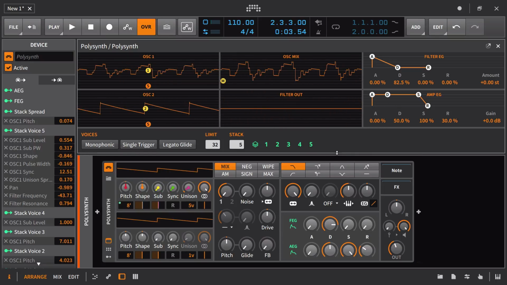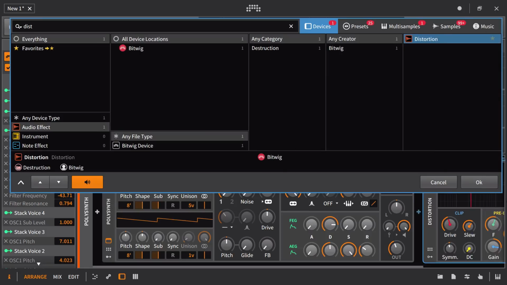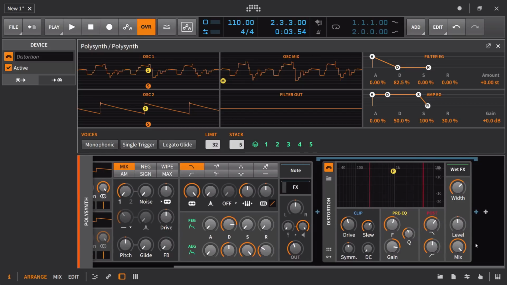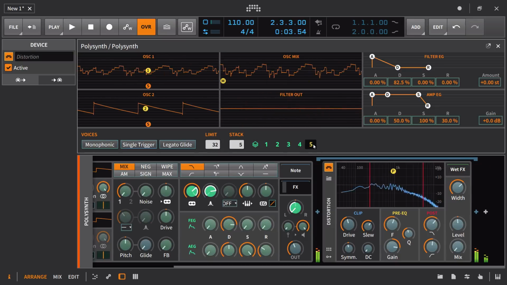And the same thing will work on your effects as well. So if we go in here and add a distortion, we can set it up so that the distortion is really only going to work on one voice. We'll use this one.